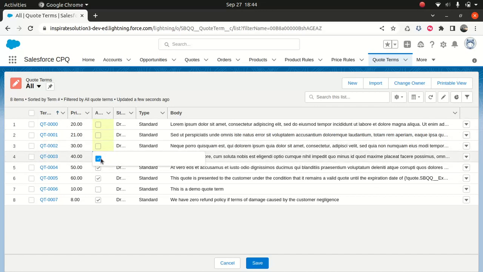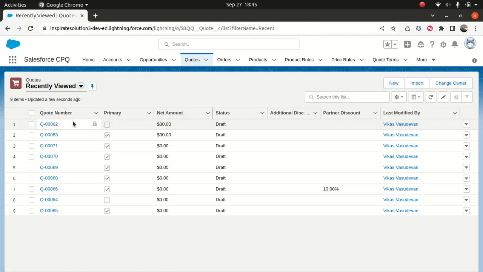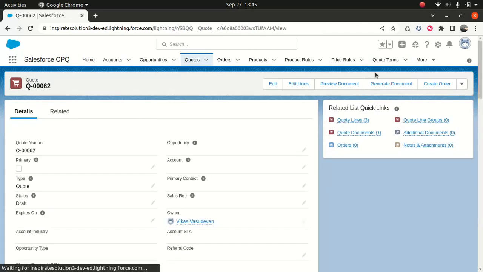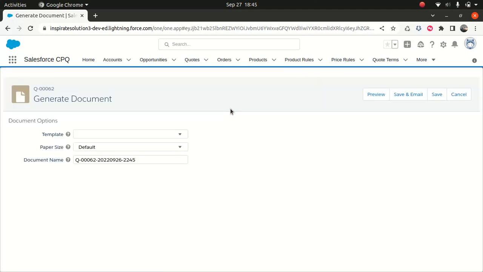I don't want any of these active; I only want this one to be active. So right now we have only one active. When you go to the code and try to print again, this is not a great option though, I'm just telling you, but I'll show you in the next episode how to conditionally print different terms.